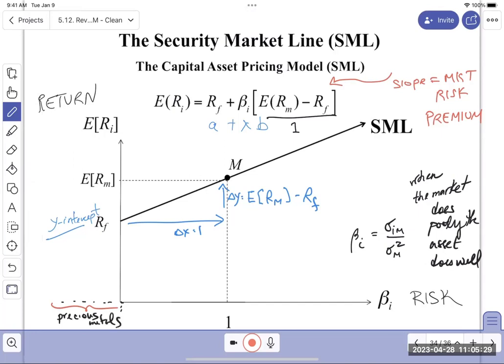What other assets would have a negative beta? Any companies that deal with precious metals, anything to do with the precious metals industry. The other place we have is crypto. When the market does poorly, people go to crypto. Okay. So this line can go further back too.